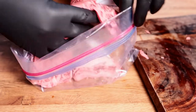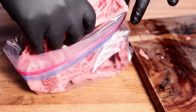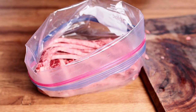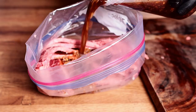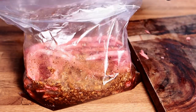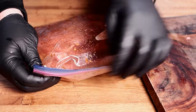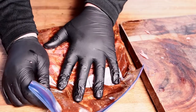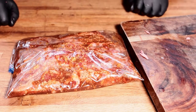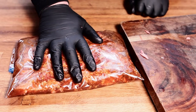Go ahead and throw these ribs in a Ziploc bag — you can do this in a container if you want. Once you've got all the ribs in there, get that marinade we just made, give it a nice mix before you pour it in, and just dump it in. I like to close this up with a little bit of air in it and mix them up nice to get them all well coated. Then pop open one corner, squeeze out as much air as possible, and close it up. Leave these in the fridge for a minimum of six hours — overnight is best.